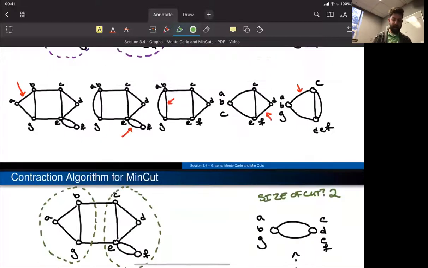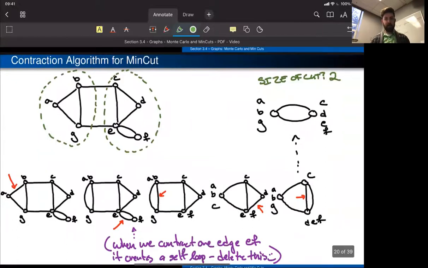You would then run it a second time, let's say. Do that contraction process. I'll let you read through that on your own, because you're probably bored seeing the contraction process over and over again. And if you do this one, you can actually see that at the end of the day, I'm going to have a region called A, B, and G, which is that one. And you're going to have a region of C, D, E, and F, which is that one. The number of edges that are connected in my little tiny graph on the right is 2, which is telling me that my big initial graph can be ripped apart in 2 cuts as well.